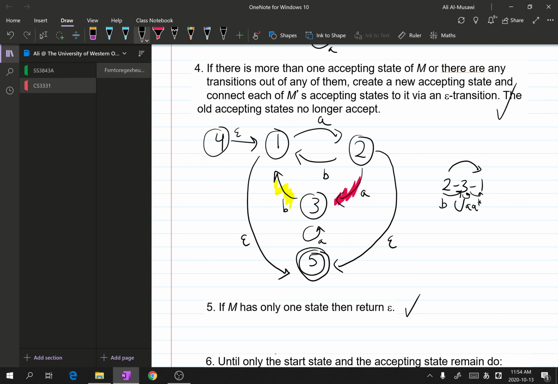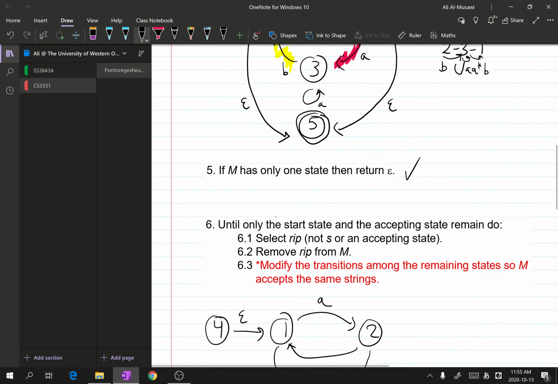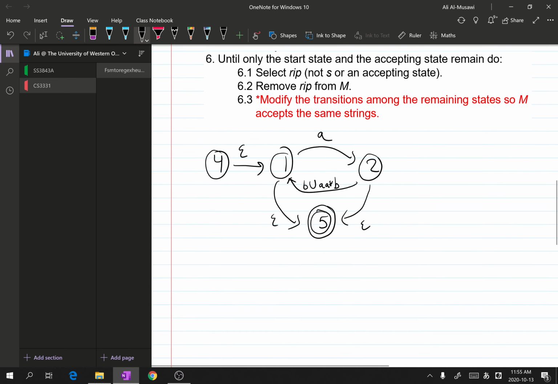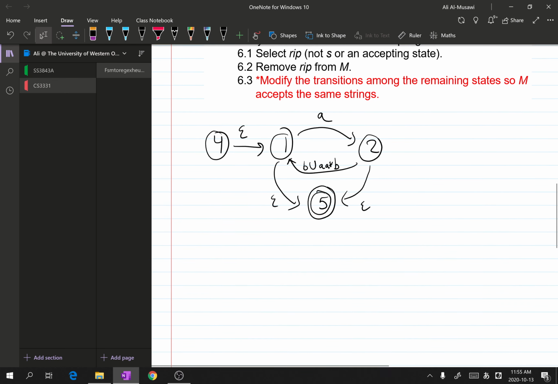So A star here. If this was B, B star. If it was AB, it's AB, all of it starred, and so on. Finally, 3 to 1, that's just B. All right, so this is the new path that we're going to put: B union AA star B. All right, so this stage is complete.